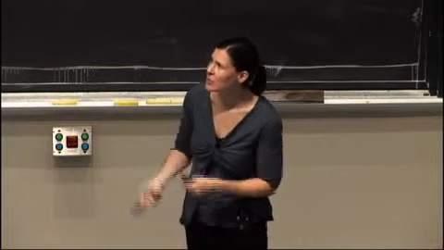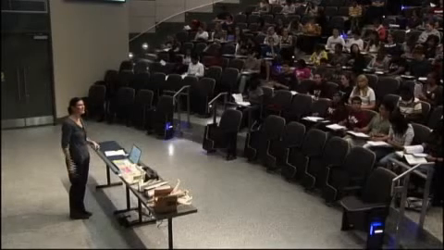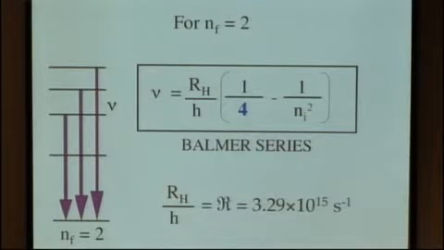So sometimes you'll find the Rydberg constant in different forms, but just make sure you pay attention to units so you won't mess them up, because this one is in inverse seconds here. The other Rydberg constant is in joules, so you'll be able to use what you need depending on how you're using that constant.